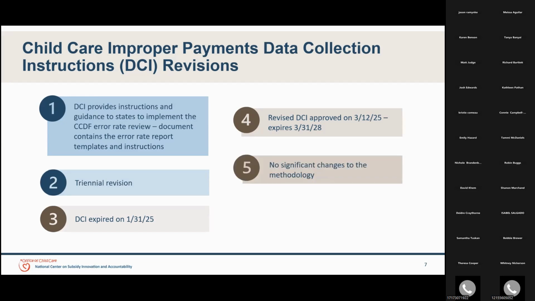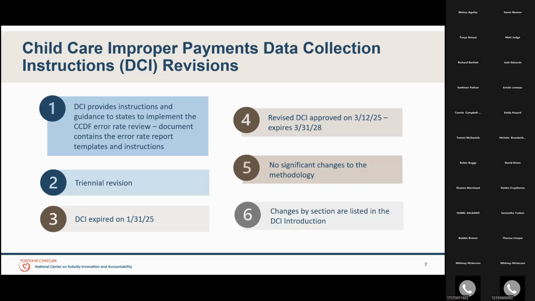The good news is that there are no significant changes to the methodology. Mostly we just went through and provided some clarifications and some more examples based on some of the questions that we've gotten from states over the last few years. So we hope that the changes will be helpful for you.